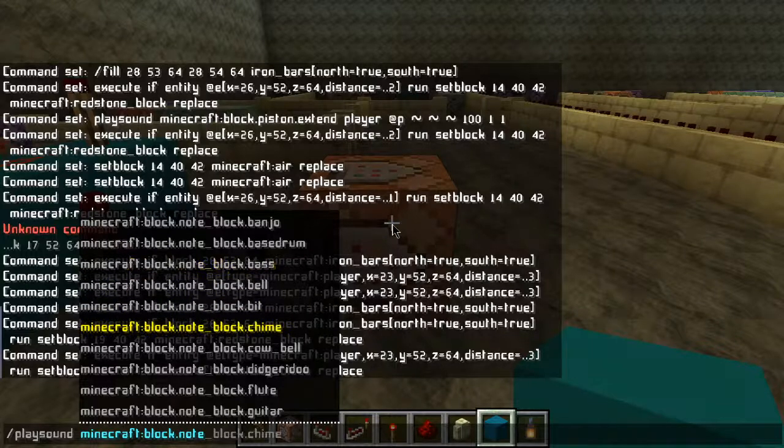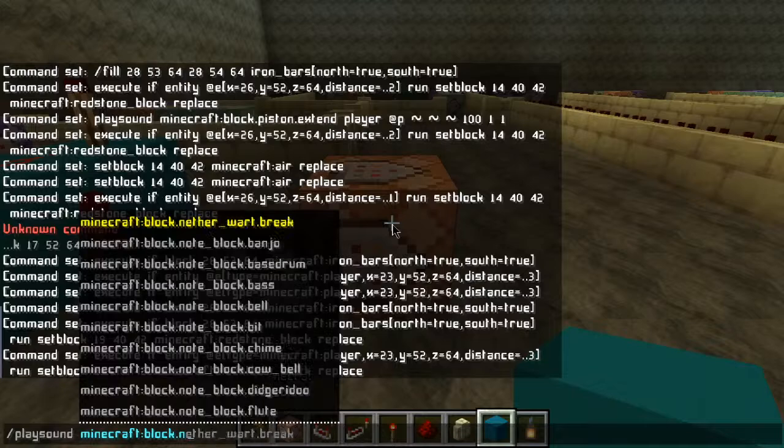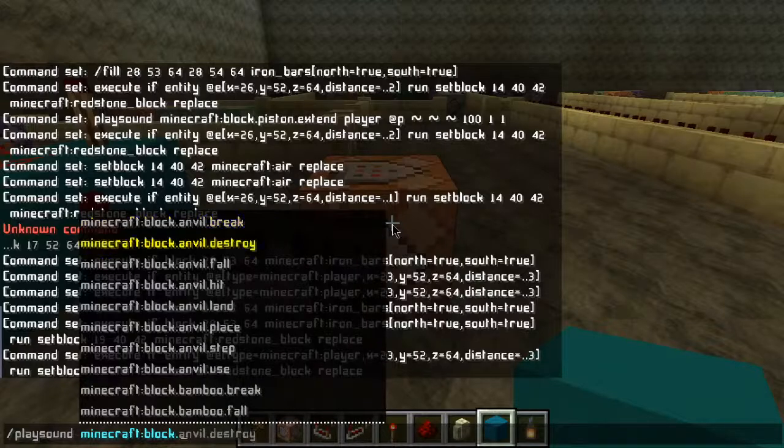A cool thing I used to do in Bedrock, I used to create little chains of different melodies, which is kind of cool. I'm not gonna do that though because that's very time consuming.